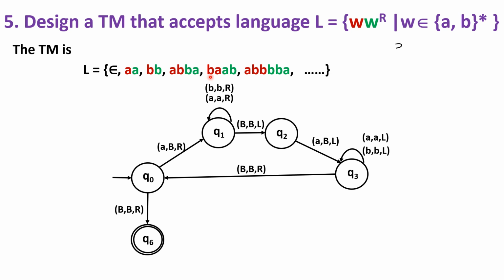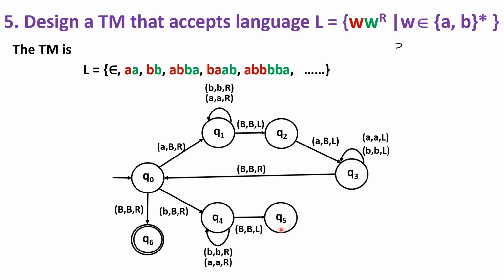If it starts and ends with a B, the same steps will be applied. In the initial state, B is replaced as blank and the state changes to Q4. In Q4, it will read the intermediate symbols until it comes across a blank. So all the A's and B's are kept as they are. Go on moving towards the right until you come across a blank. Once you come across a blank, change the state and move towards the left.